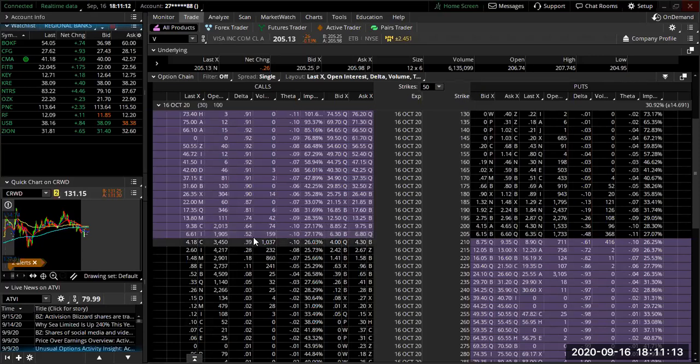So with Visa, once it hits its target or my entry, I would look at, you know, the 205 is comfortable for me. I don't want to go into the 1200, 1325s right now, but I look at Delta, I look at open interest, and of course I look at the bid and ask because the spread is important. If you buy an option and that spread is like 630 by 680, that's a 50-cent spread. That's really $50. So if I buy that option, I'll end up paying $6.80 or $680. I can sell it for 630. So there's a $50 spread that I have to make up in price once you buy it. So you're immediately in the hole $50 when you hop into options with wide spreads. So be aware of that.